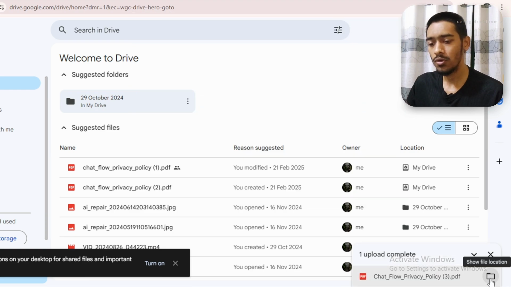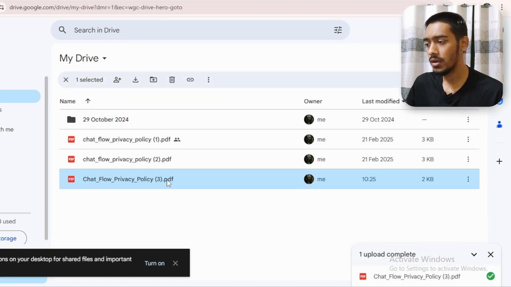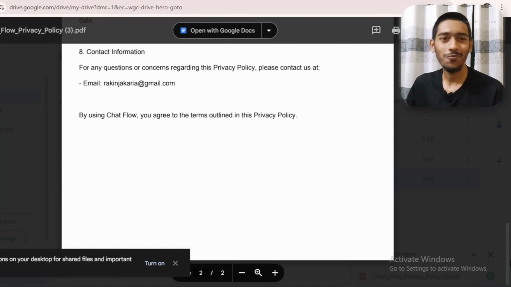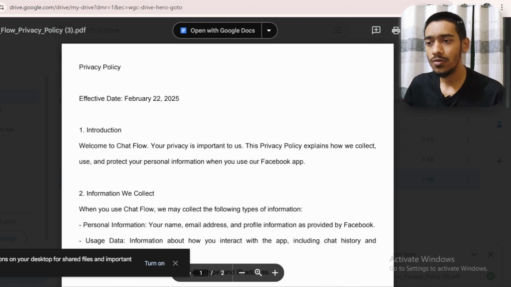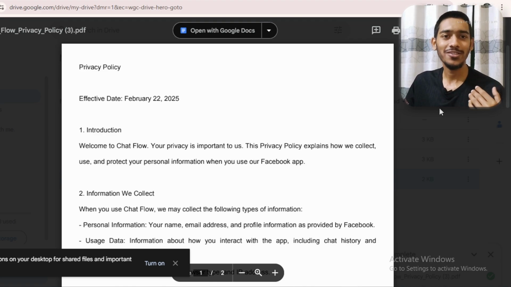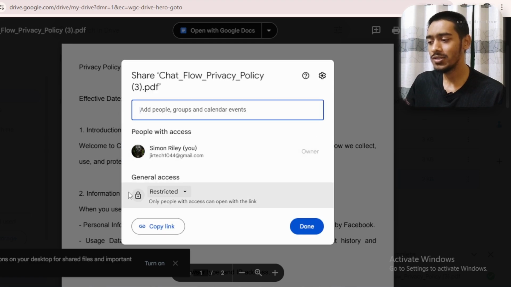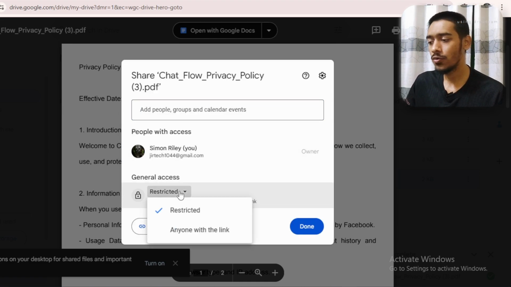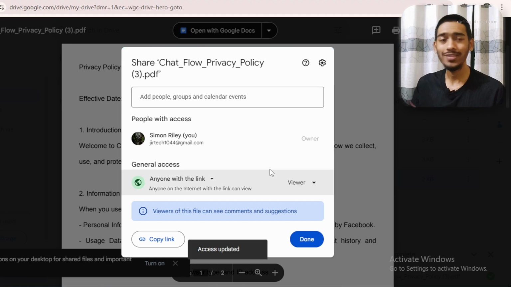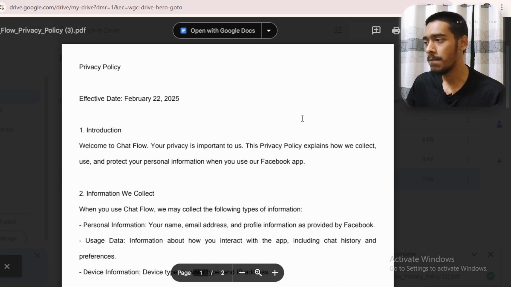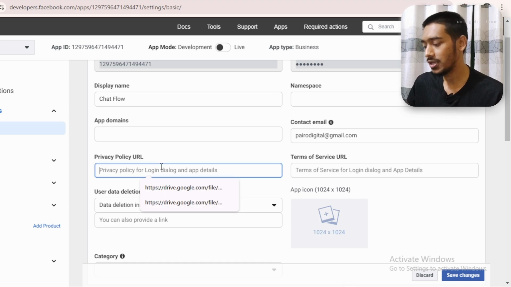As you can see, it's uploaded. I'll open it, and that's super cool, very professional. Then I'll go with Share. It will be under my video actually, so there will be share options. You can see it's restricted, so go with anyone with the link. Make sure it's anyone with the link, which means it's public, otherwise Facebook Meta cannot access the privacy policy. Then I'll go with copy link. That's it, done. Then I put this privacy policy link in here.